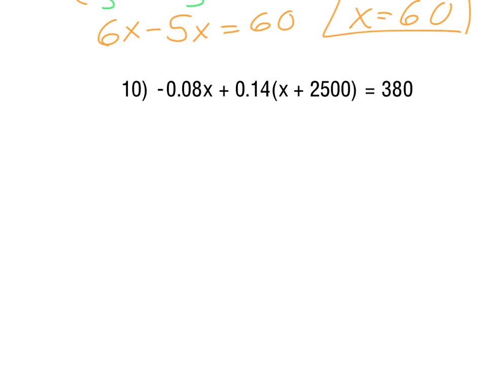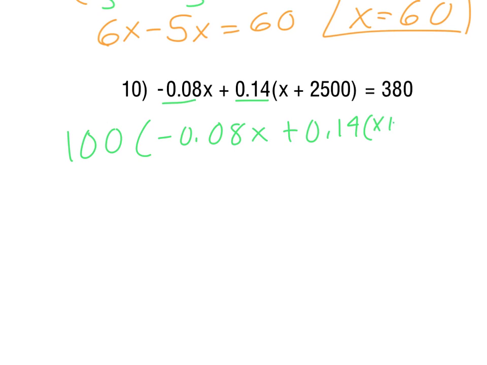And that brings us to the last question for this quiz, so an equation involving decimals. The decimals that we do have are all to the hundredths place. So what we want to do is multiply both sides of the equation by 100. That will eliminate those decimals and allow us to work with that equation with a little bit easier numbers. And of course I'm running out of room here. So 380 times the 100 as well.